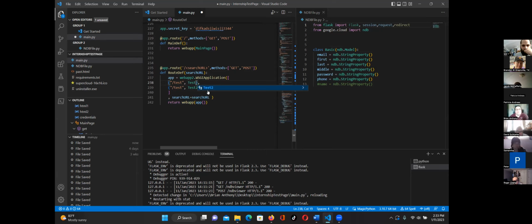Yeah, because what we're doing here is for routing. This is where you control the routing of your web page. So anybody goes to slash something, it gets controlled through here, other than just no slash, which is the main page. So if you go to slash test, it's going to the class test. And if we go to slash test2, it's being managed by class test2. So save that and then go to your web page and go to /test2.